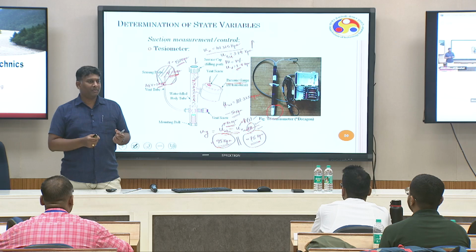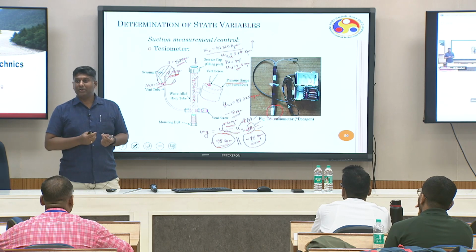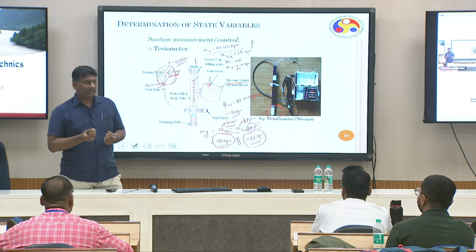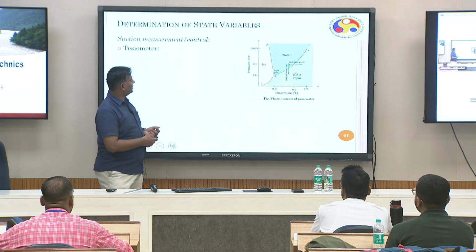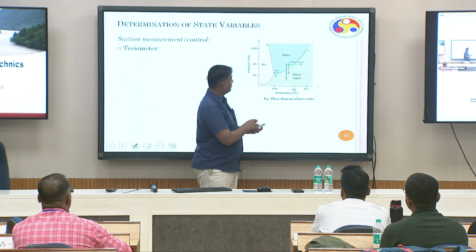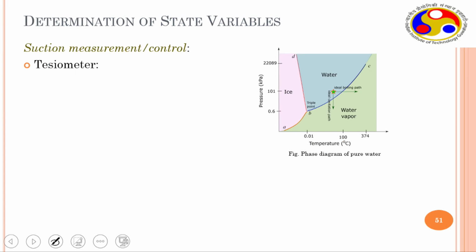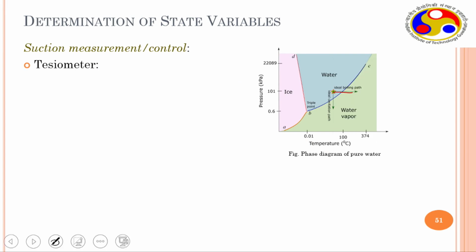So we have the concept of vapor pressure we heard in the previous class yesterday maybe. If the pressure falls below the saturated vapor pressure, cavitation takes place. Cavities form here. Bubbles will form. So we saw the phase diagram, right? Here, at the same temperature, either by increasing the temperature you can change the phase from water to vapor, or by reducing the pressure.